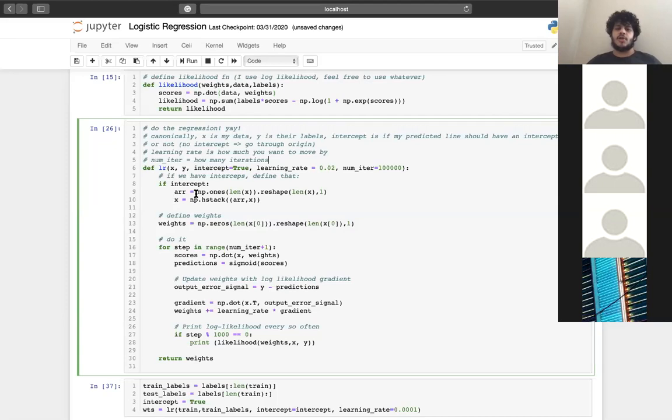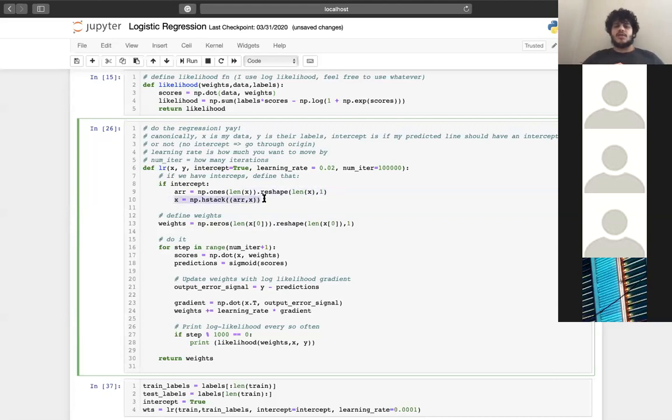So I'm going to create an array of np.ones, a numpy function that creates an array of ones of a particular size. I'm using length of x because that's our data set, and I'm reshaping it to be a particular size. NumPy also has an annoying feature where if you pass in a one-dimensional list and convert that into an array, it's actually a non-dimensional list, and that's a whole different technical issue that we're never going to go into.